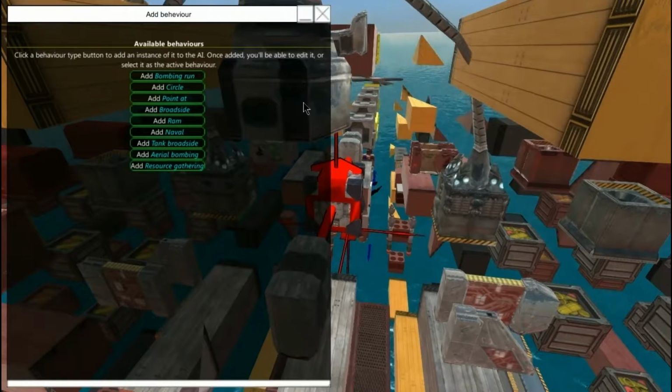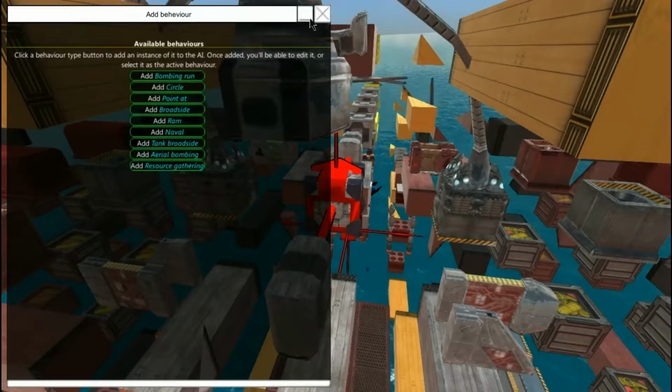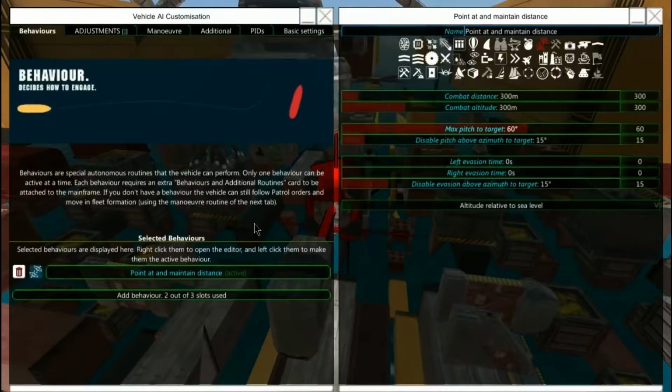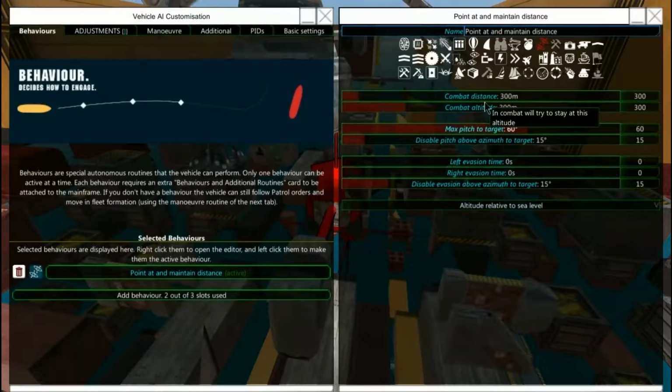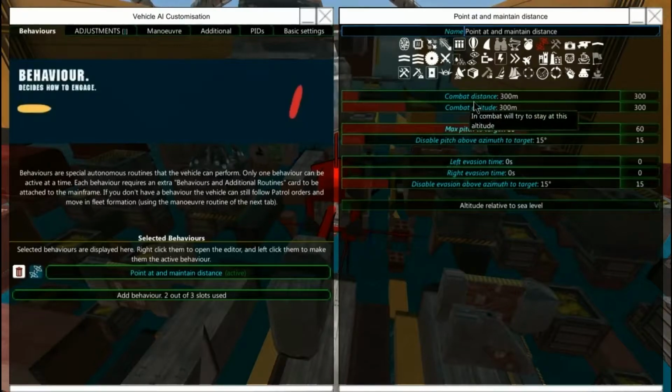So it's almost like that old Lua AI modification we could cut and paste from the forums before, but now it's easier to use. And this pointing distance is the combat distance, and combat altitude is the same for me, and the maximum pitch is 60 degrees.